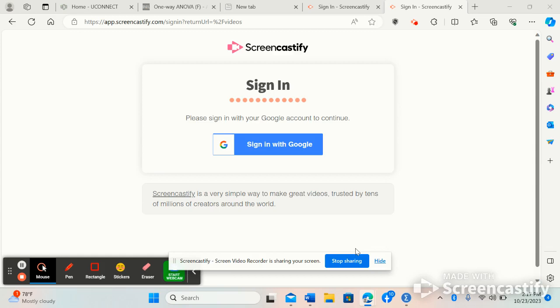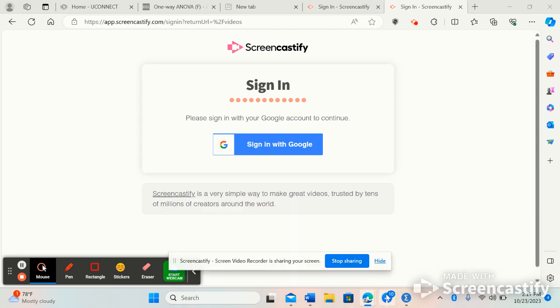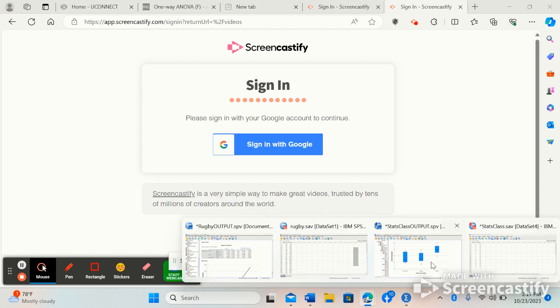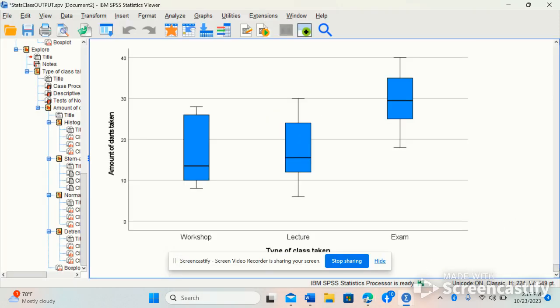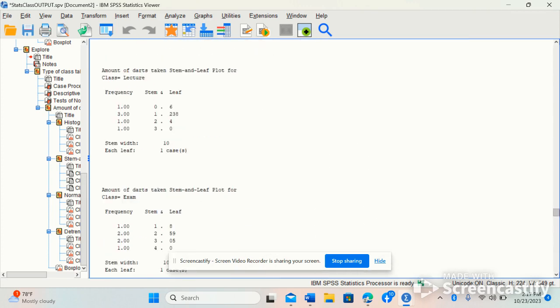Okay, so I'm going to start with the guided task. This is the one that I'm not so sure on. It asks, are the data normally distributed? I didn't really know how to tell that from just doing the ANOVA test.